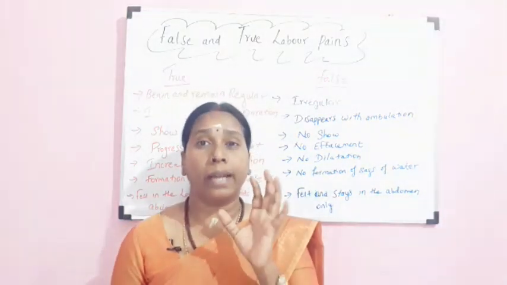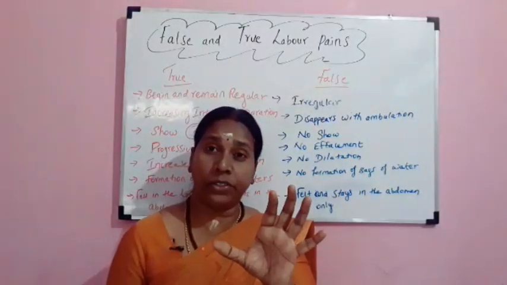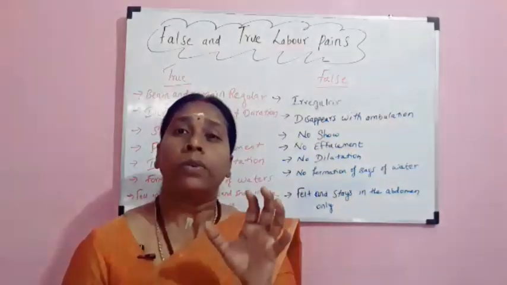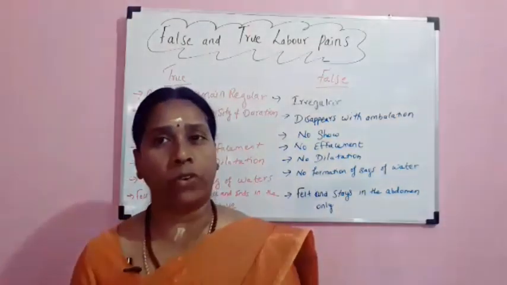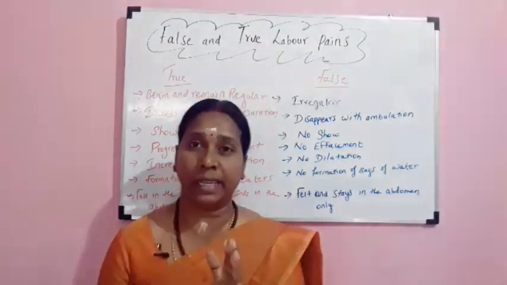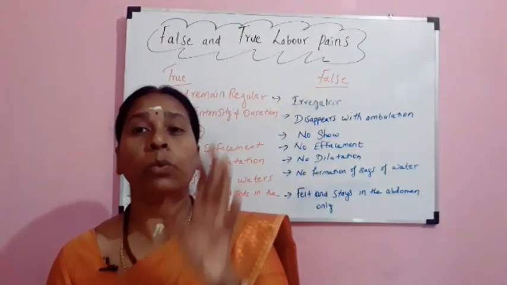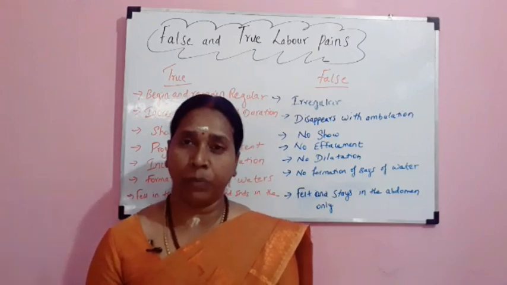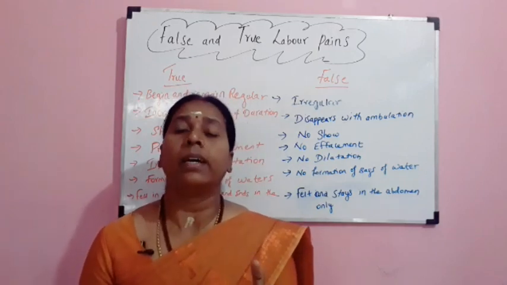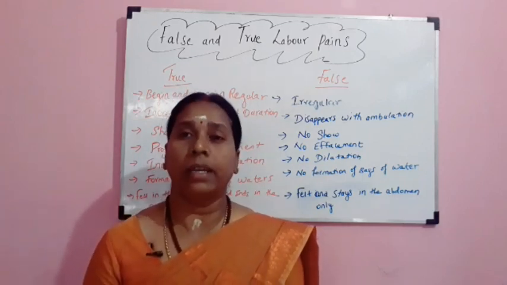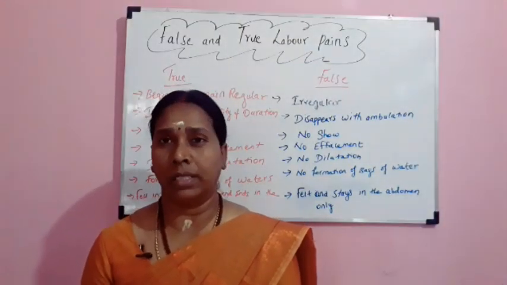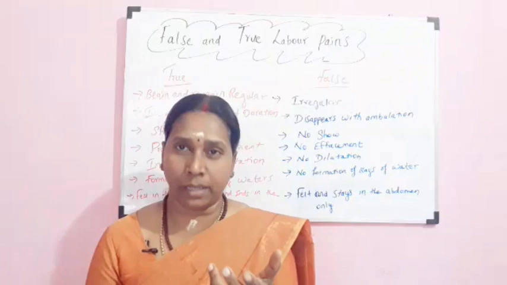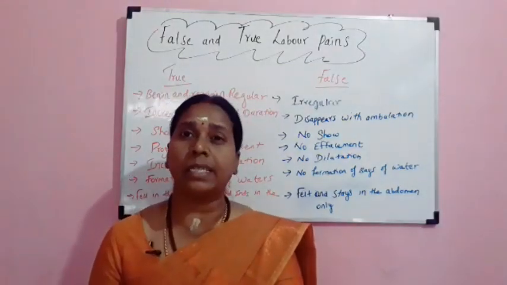There are some clinical features or characteristic features which definitely say whether the woman is having true pain or false pain. So the first thing is pain. When the woman is complaining of pain, the onset, that is the way it started, will be regular. It starts regularly and proceeds regularly.